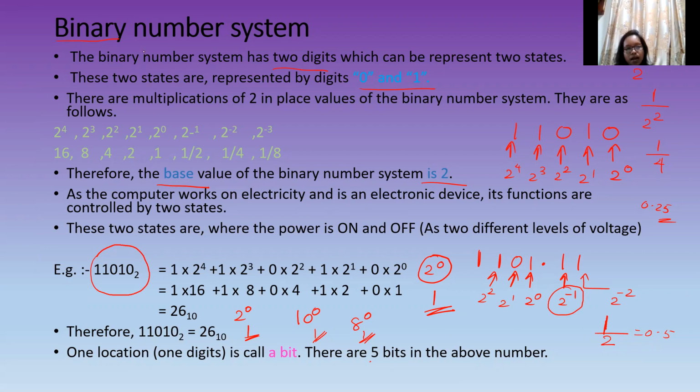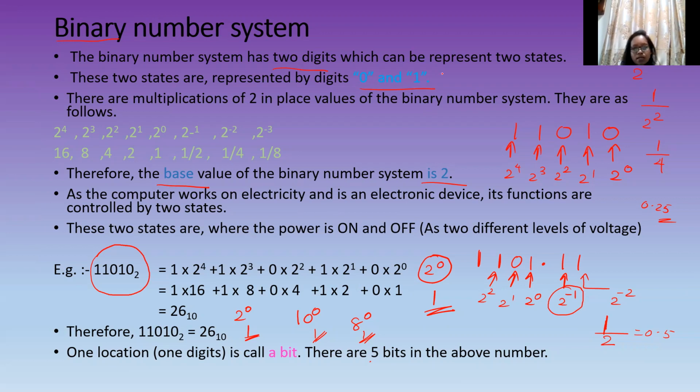Now, I told you in the digital devices, it uses this particular number system. How are these 0 and 1 values represented inside those devices? That is using electricity, right? That means when you are giving a power or kind of electricity into the device, it is representing 1 inside that digital device. And when you are not supplying any current to the device, that means you are representing 0 there, right? According to the power supply or the electricity, it's representing these values inside the digital devices, right?